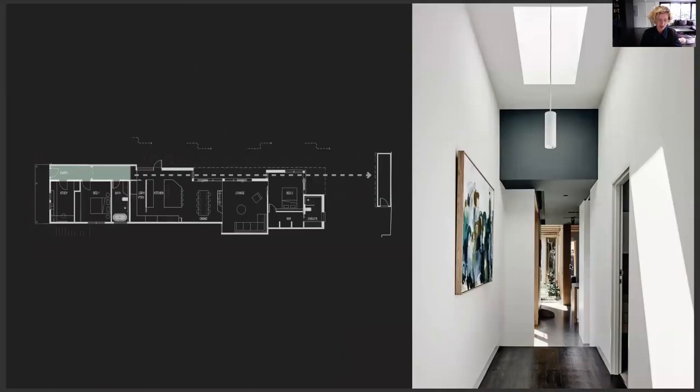At the junction between the old and the new, the first main ripple occurs with a step in the facade with long views through to the garden, as well as a change in level and materiality on both the floor and the ceiling. So you can see here, straight from the entry, you can see all the way through to the end of the site. This green ceiling is the first step in the ceiling and the transition between the old timber floor and the new concrete.